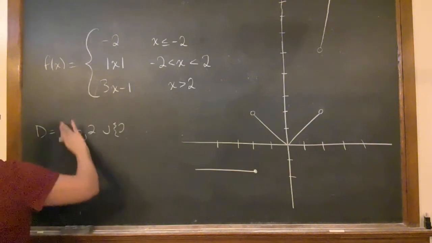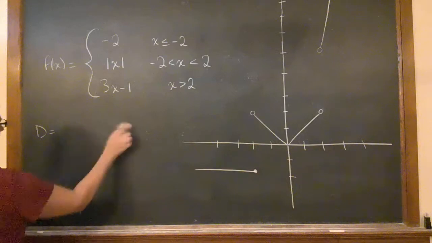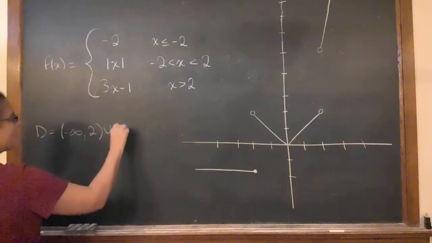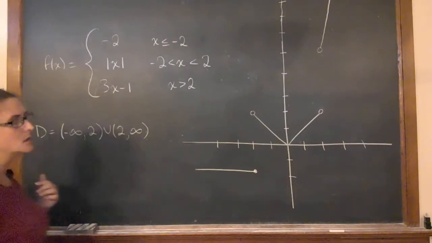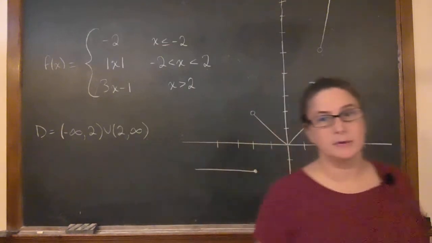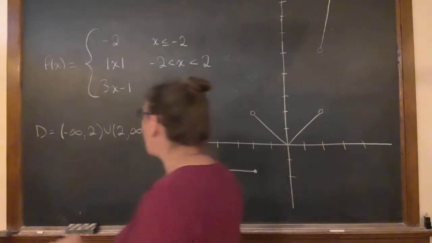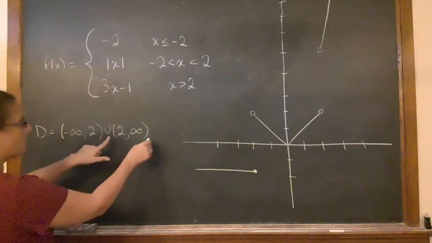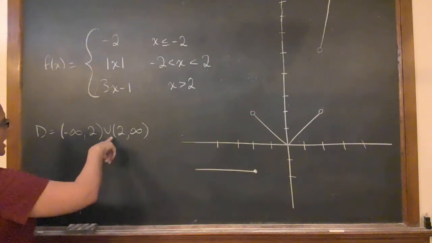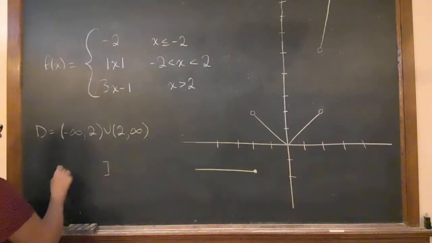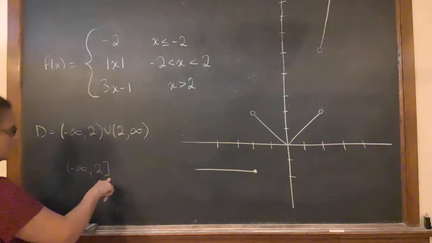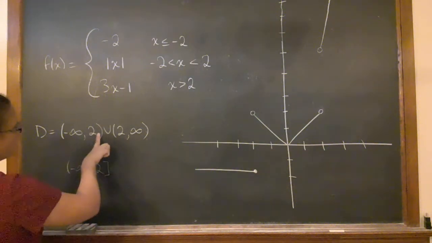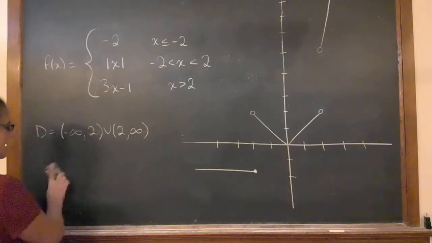Now, why am I doing it like that? Oh, because I was thinking the other sets. All right. So if I want to write this down in interval notation, which is what WebAssign will always ask you to do, by the way. They love the interval notation. So I write this down like all the stuff before 2 union with all the stuff after 2. I can't use this guy because if I use that, this implies that I'm including the point at 2. So the open bracket, the parenthesis, tells me I go all the way up to 2, but I don't include it. So I don't want that bracket.